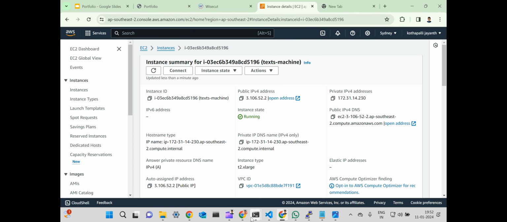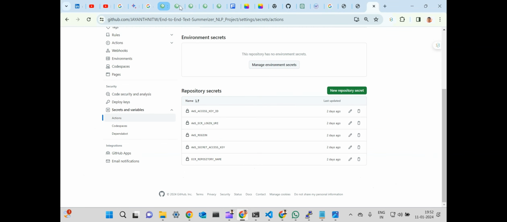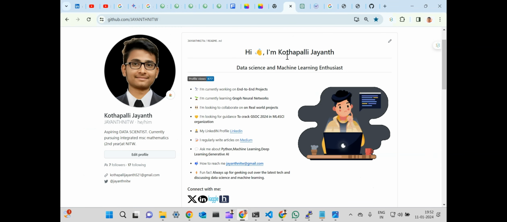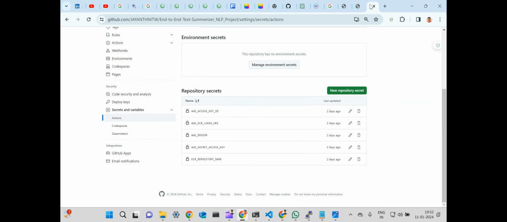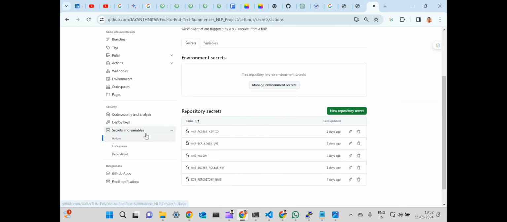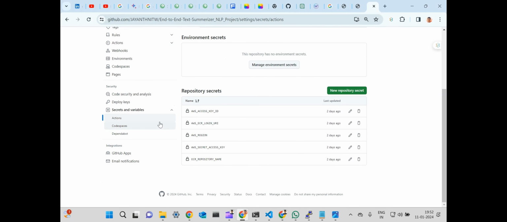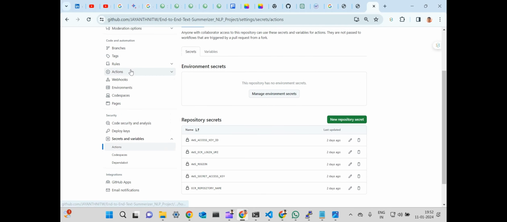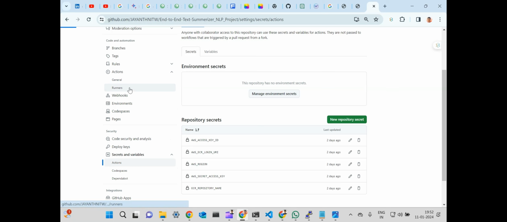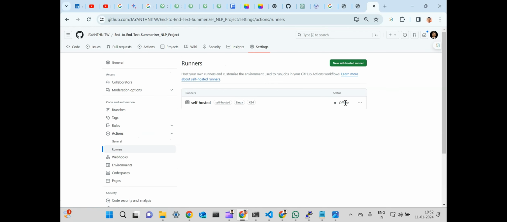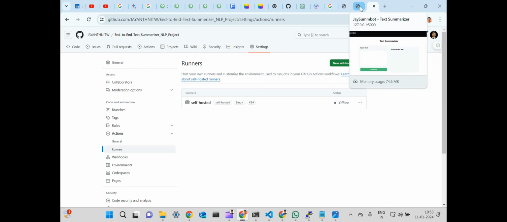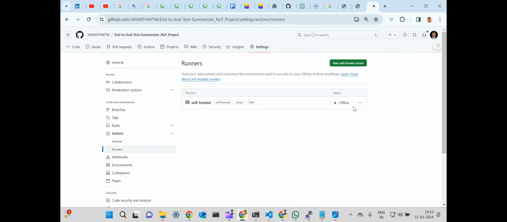Let me show you where it is present in my GitHub. Yes. There are certain commands, guys. We have to run those commands as well. Actions, runners. We have to go self-hosted. See, this is offline. Why is it offline? Because I have stopped the running, and there is some error, guys. There is some error because of the model, it is not running. That is the main problem. I hope you understood. I couldn't deploy it for use.